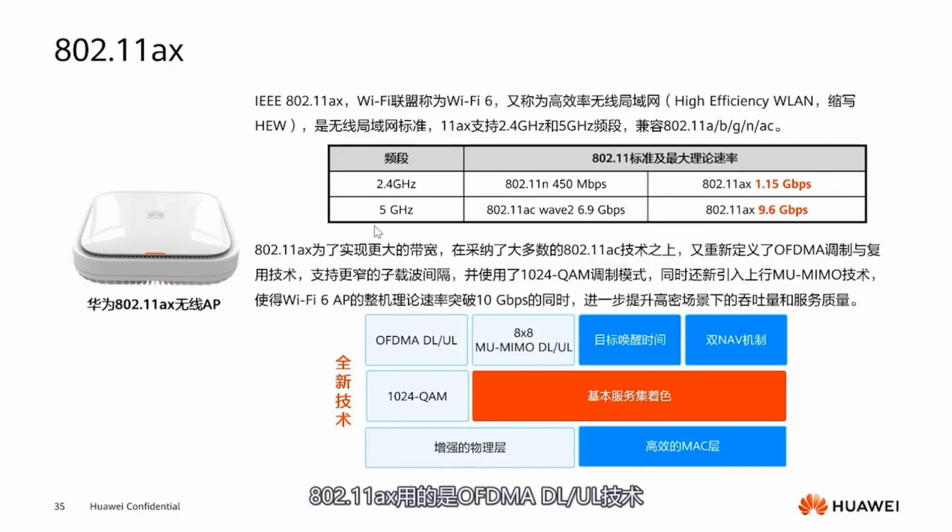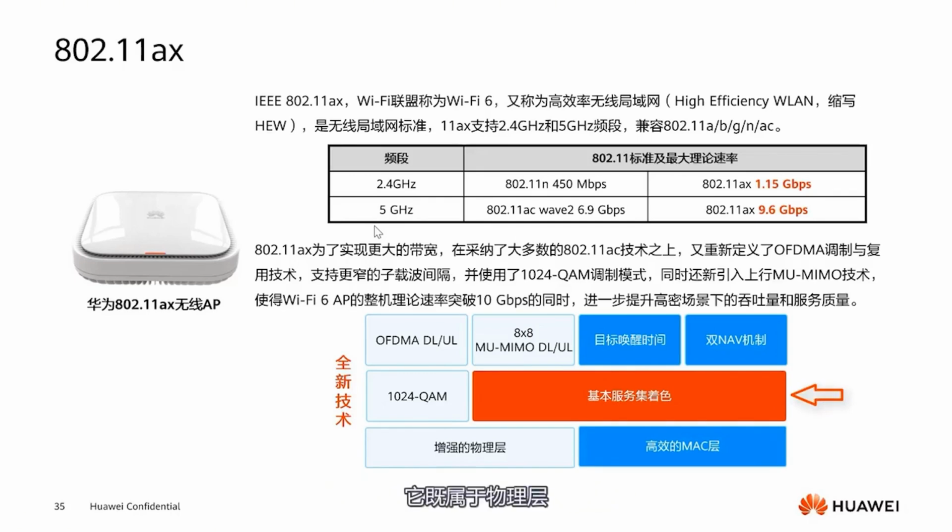Another advantage is that 802.11ax uses OFDMA-DL/UL technology. OFDM, we mentioned earlier, stands for Orthogonal Frequency Division Multiplexing, and A for Access, suitable for multiple users simultaneously. Another breakthrough is MU-MIMO technology, which now supports upstream as well. The coding technology, or modulation technology, is 1024 QAM, increasing the efficiency of simultaneous transmissions.